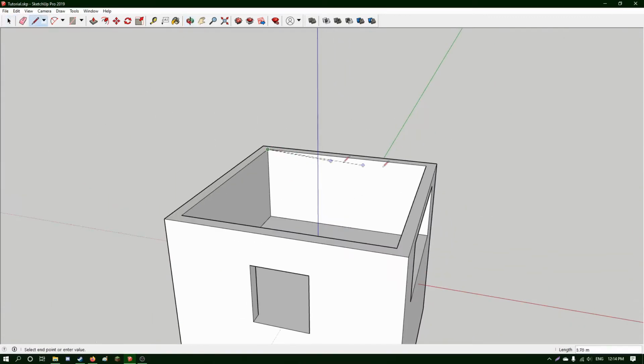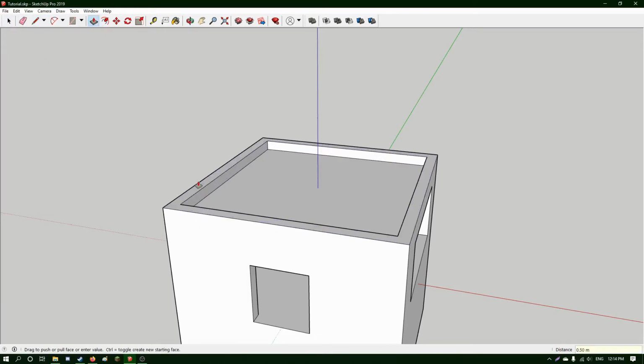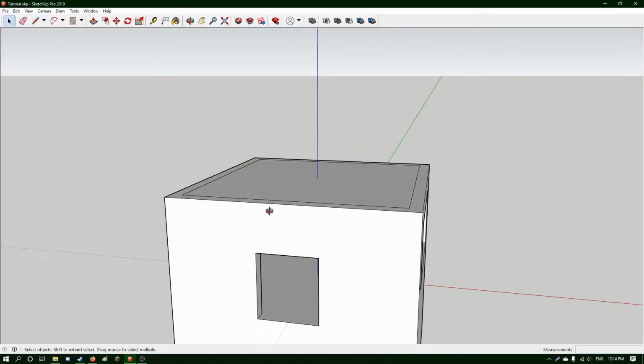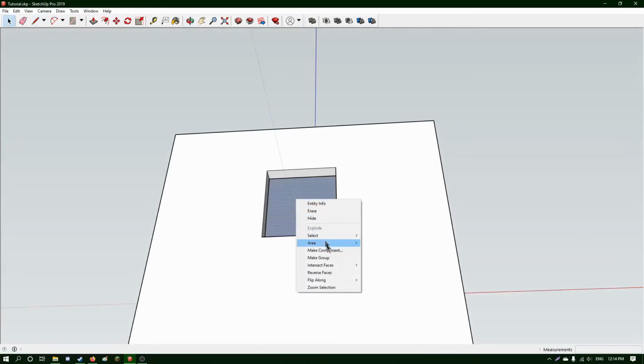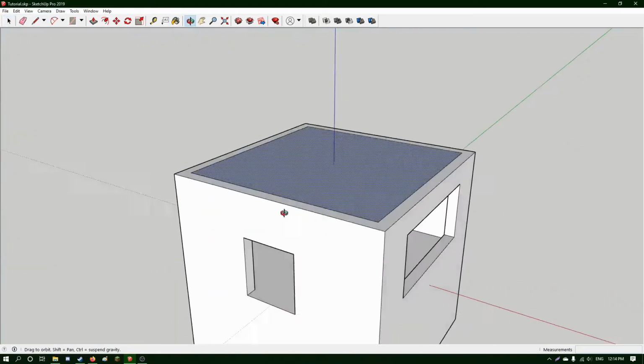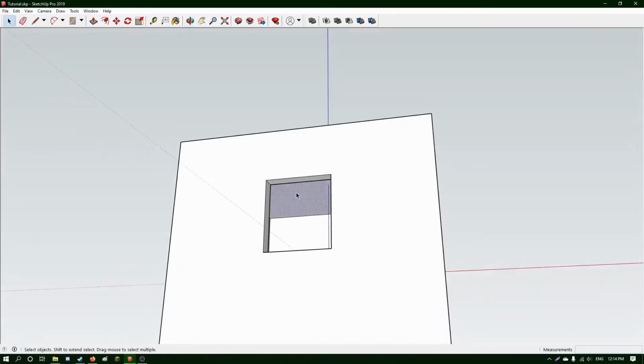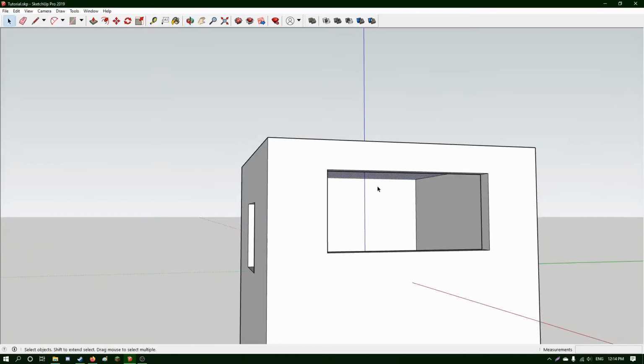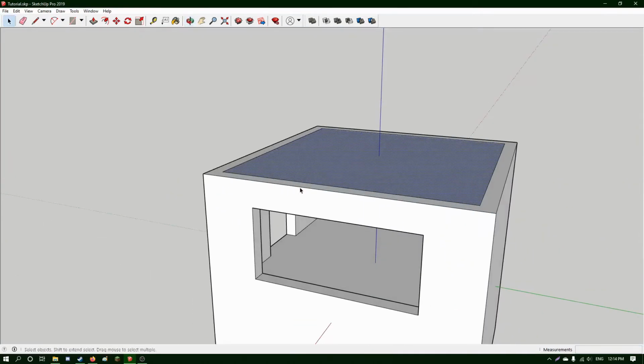Now what you want to do is recreate this face right here, and you want to extrude that from 0.5, and you want to create a face on it. You can see the inside face here is blue, so you're gonna reverse it so it's the good color. And now as you can see, inside it's white, but on top it became blue, so that's not what I want. So we're gonna reverse it again.